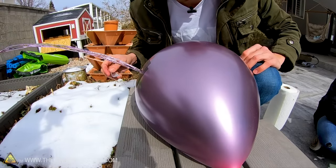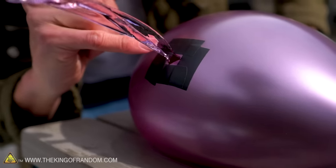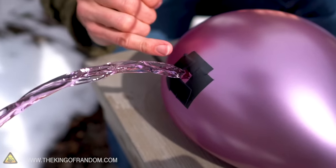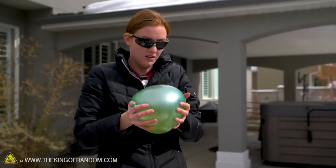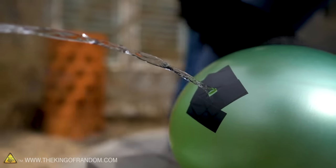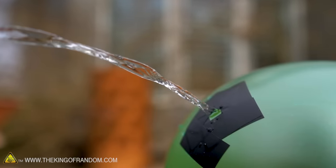This one is a pinkish balloon with pinkish-purple food coloring inside, so I'm hoping we get the same beautiful laminar flow but now looking like colored plastic or crystal. It's getting a little rough — I think it got to the edge and hit the tape, which doesn't do a good job of keeping it smooth. So we've got a sort of laminar flow, but I was too aggressive with the popping and it's just fluttering from where it's touching the tape on the side. I'm purposely agitating the water a little bit, but I want these sparkles to do their thing. It's a good flow, but I want something different.